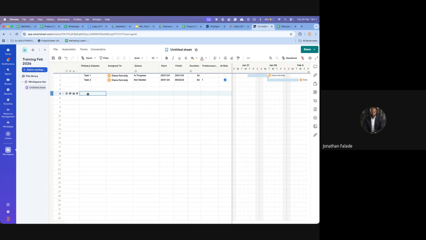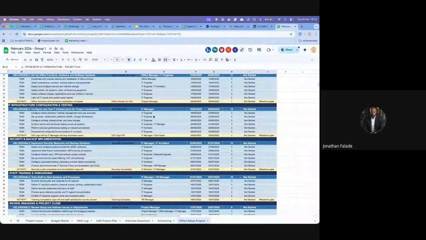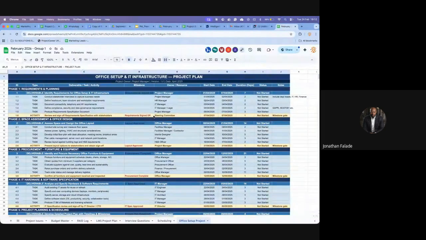I know I've said before that some places don't even use planning tools, but I'd rather we work to a high standard than no standard at all, just to manage expectations. Thankfully, I have a sheet here that you should all have access to, and this is literally just an office setup and IT infrastructure project plan.